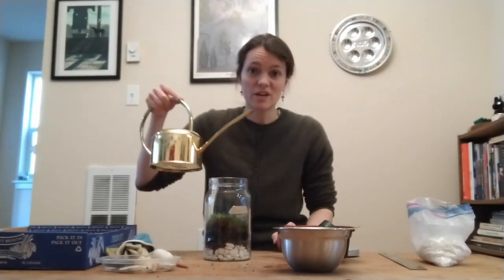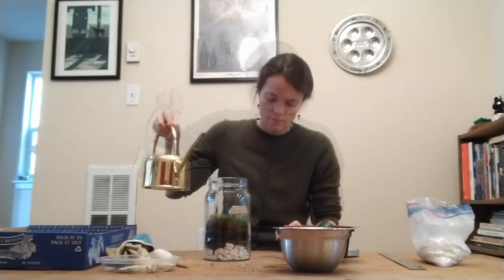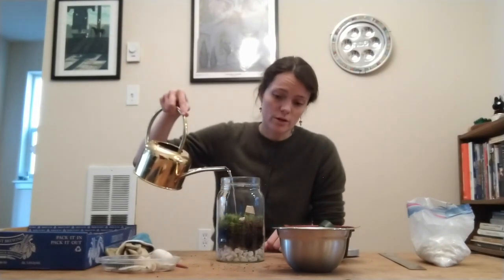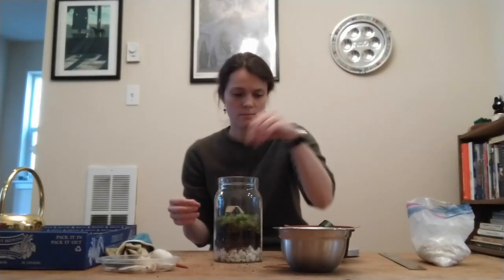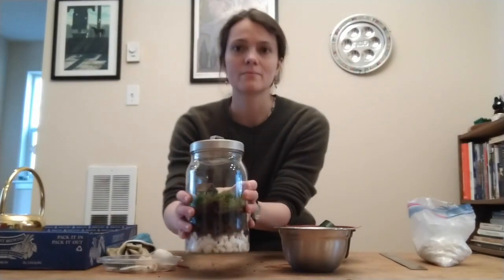To finish everything off, you want to add a little bit of water to make sure that your moss is nice and moist when you close your lid. Always keep an eye on that bottom layer of rocks to see if the water starts filling up there. The rocks are for drainage, so they'll be able to take up the water if you overwater your moss. I think that's good. Put on my lid, and I'm done.